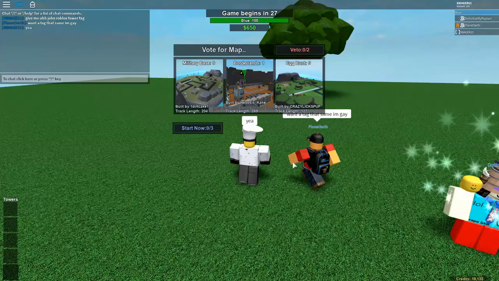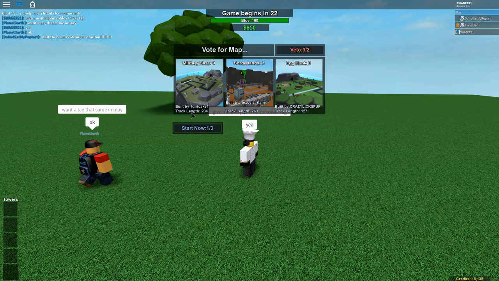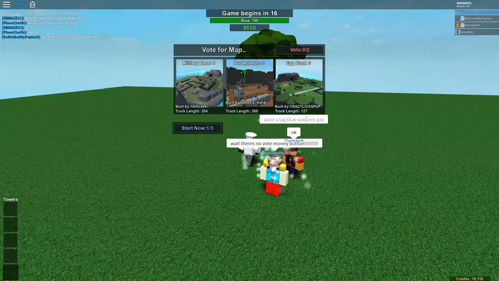By the way, there is also a new thingy where you can veto maps, and it also tells you the track length. However, it doesn't give you a higher reward for doing shorter track lengths. It's just simply harder, which is kind of dumb.